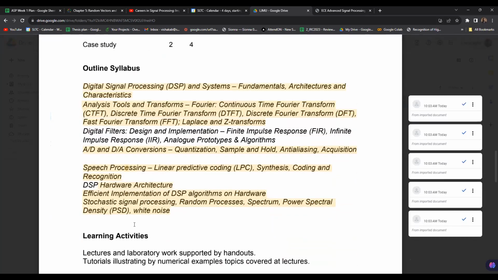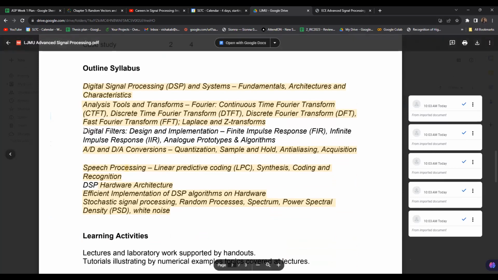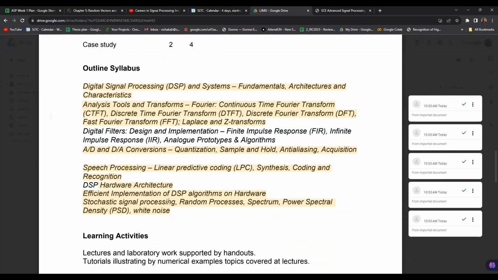Is the module outline okay for you, the LGMU students? You will follow the same lectures, and we will notify you which sections you won't have in the exam. Some parts will not be there for you because your module contains fewer components. There are some parts we won't be covering in LJMU, and you don't have to prepare those for the exam.